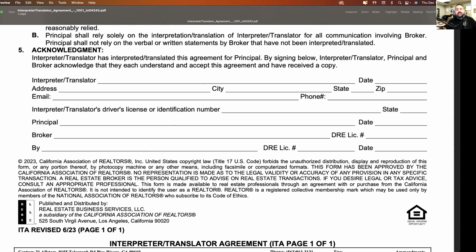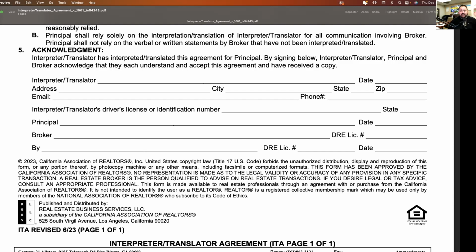But I would suggest that everything is done with at least that translator as a copy, as a CC, on any communications. Okay. We don't do it at all, most of us. I would suspect that the majority of agents out there in the world of real estate that speak language number two do everything in language number two, and their buyers and sellers sign it, and everything goes on, and 99% of those transactions go swimmingly, right? There isn't an issue because of that language barrier. But I don't want you guys to be the guinea pig.